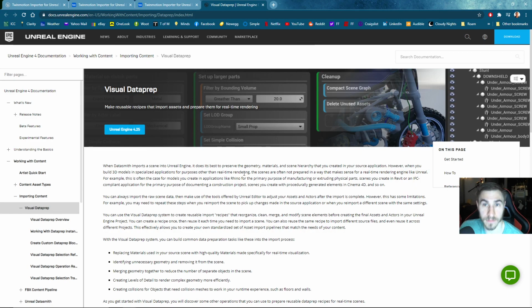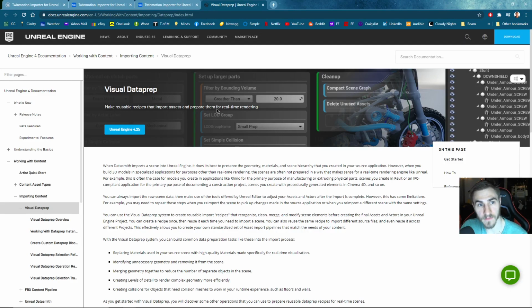They actually have another plugin, which is the Visual Dataprep. And all this is really doing is allowing you to set up what they call recipes for importing. So if you're importing a bunch of different things at once, and let's say you are constantly importing this particular type of file, and from that file you need all the furniture. Well, you can set up a recipe in a way to where if you're looking at this type of file, it will import all of those furnitures. Basically it's choosing some sort of template for importing. That's kind of the very simple way of saying that.